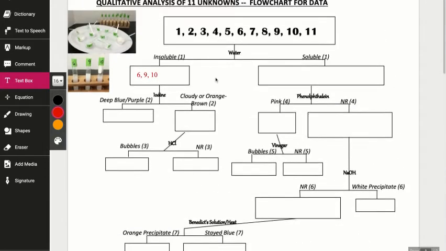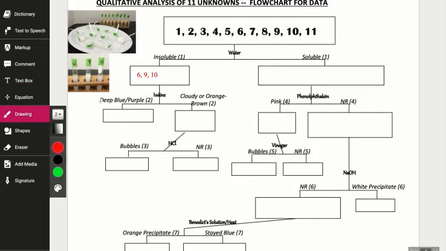So what do we do? Well, you're going to run more tests. As you progress through the activity, you're going to see directions that explain how to run each one of these tests. The next thing you're going to do is test with iodine for the presence of starch. If the iodine makes the sample turn kind of a deep blue color, that's our positive result that we're looking for. That's the interesting change. If it stays cloudy, or even if it turns a slight orangey brown color, this is boring. This is our negative result. This is nothing. This is not interesting, but this is interesting.